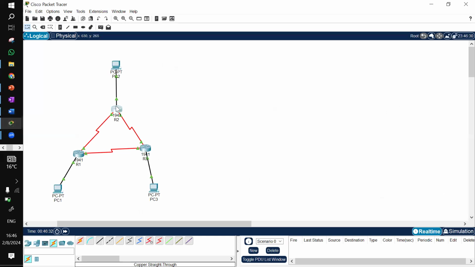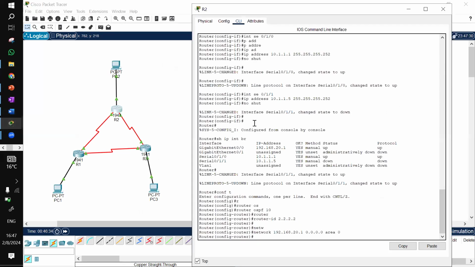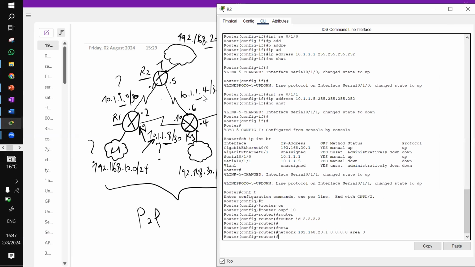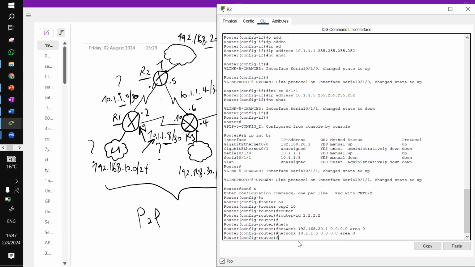Right. So from where we left off, we had configured the first network to advertise, which is our LAN here. Let's go to the second one. Let me just check to be sure. What is our second network? We have 10.1.1.4. We are using the interface 10.1.1.5 quad 0. So with our network, I have 10.1.1.5 quad 0. Right, correct.